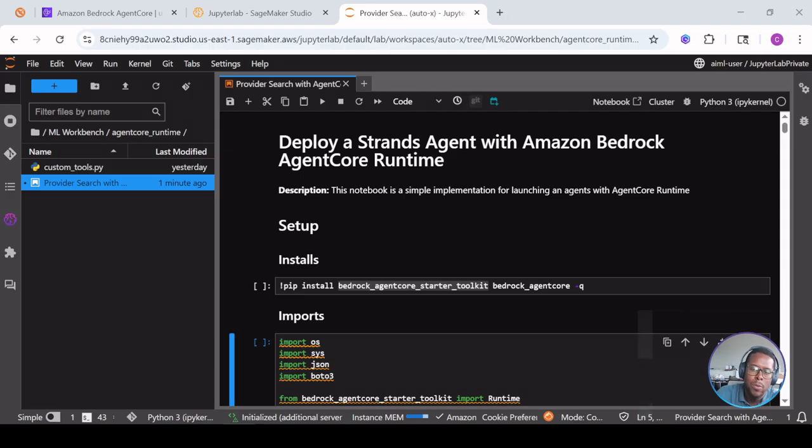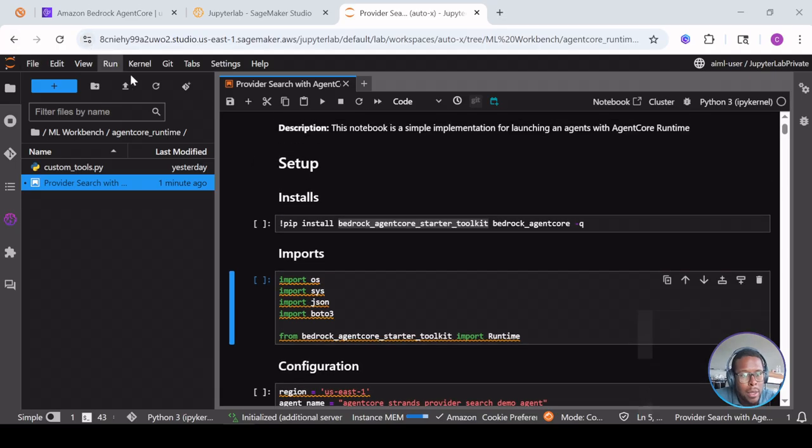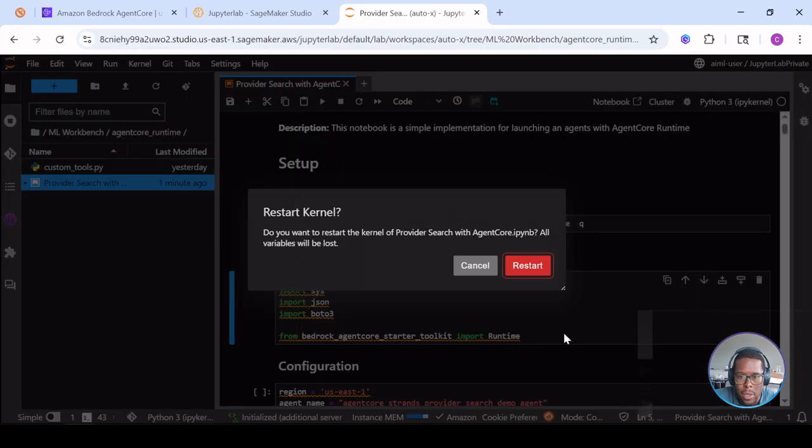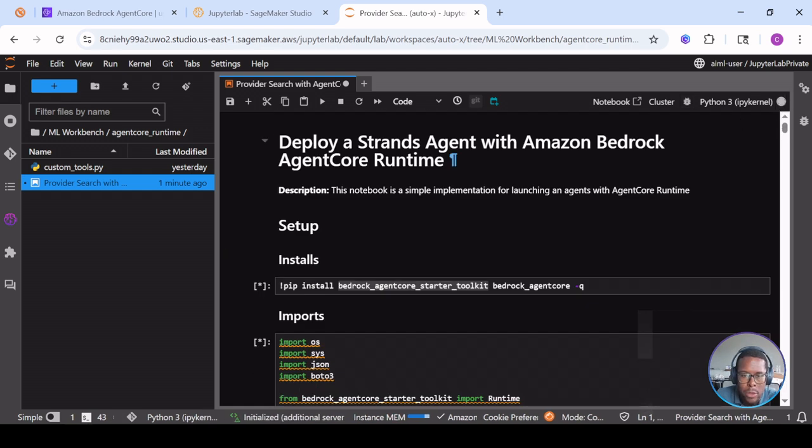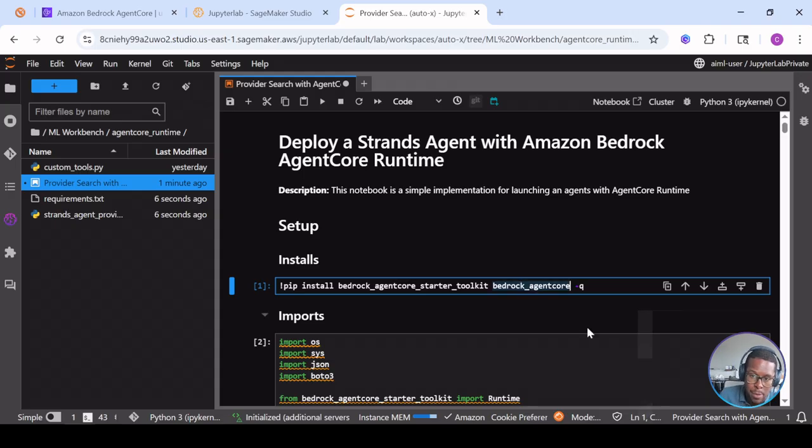In this one, I'm just going to focus on Runtime. I might do some for the others, but I'll just take you through this notebook. I will take you to the cells, but let me just get this running first. The key pieces, and I'll talk a little more about the use case, but that's not the main piece here, are 2 packages that we're going to install: the AgentCore Starter Toolkit, which has some useful constructs in it, and the main Bedrock AgentCore package.